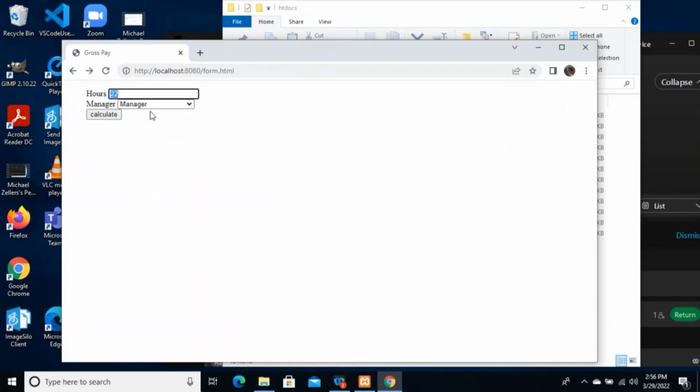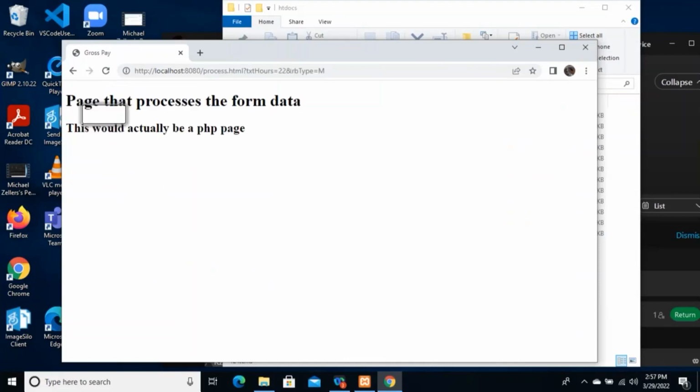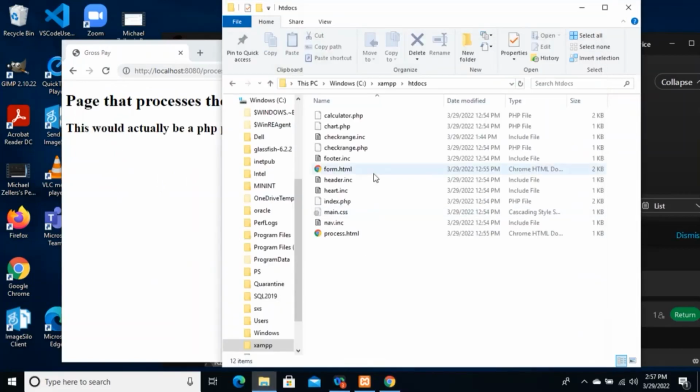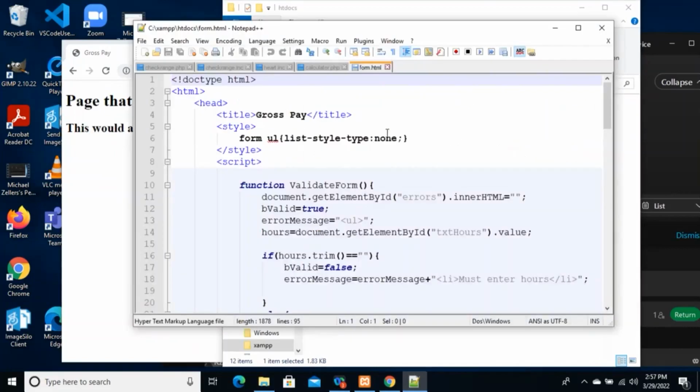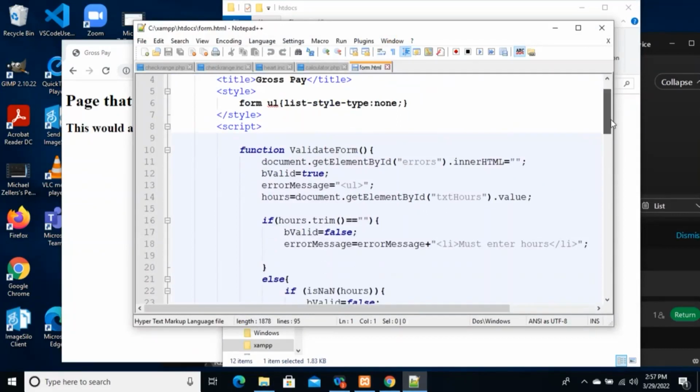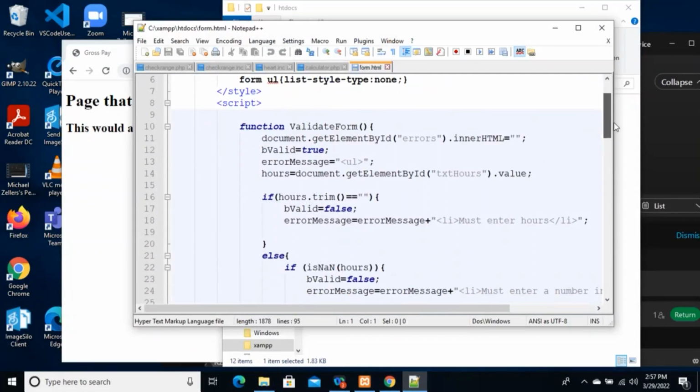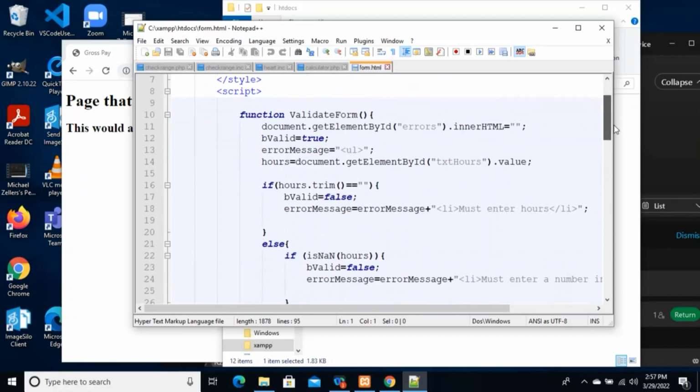But anyhow, here's the idea of client-side scripting. It's going to exist when we submit the form. And if the form is not valid, it's going to display an error message and not go on to the page that is being submitted to. If there's missing data or inaccurate data or whatever. If, however, the data is complete, it will submit to the page that it's supposed to. So let's look at the code that does that. We have a validate form function, which you have seen something similar to, if not exactly like this before.